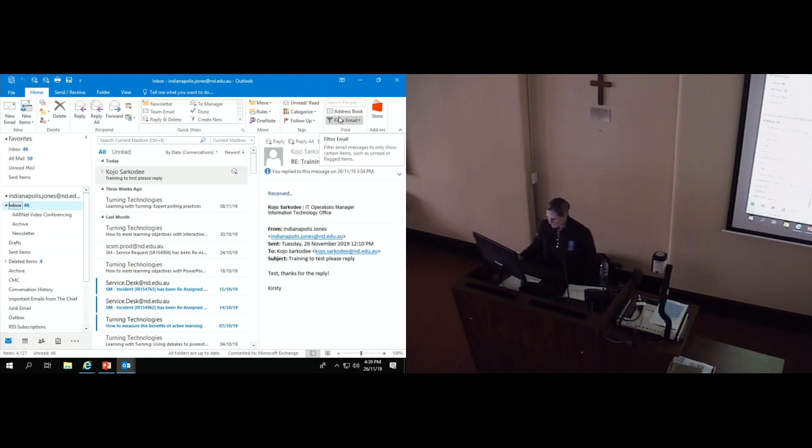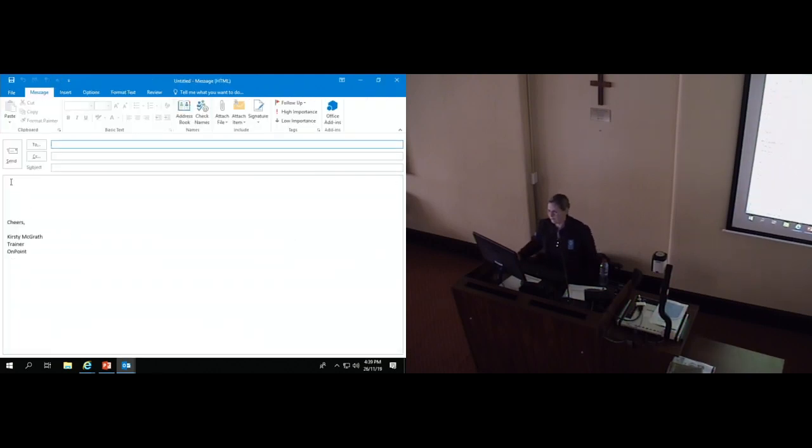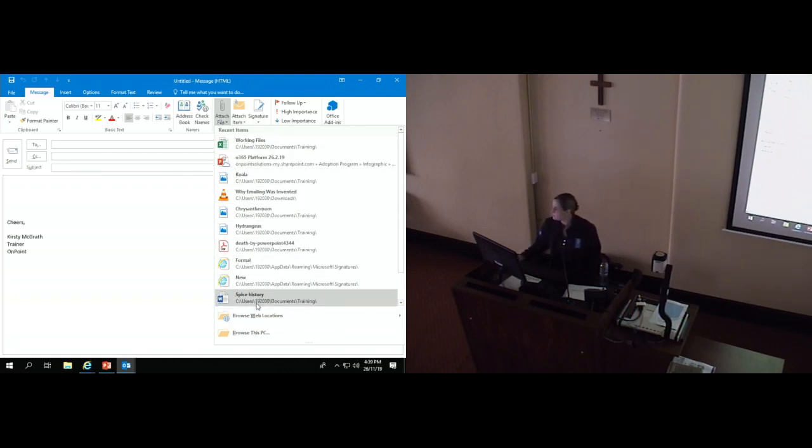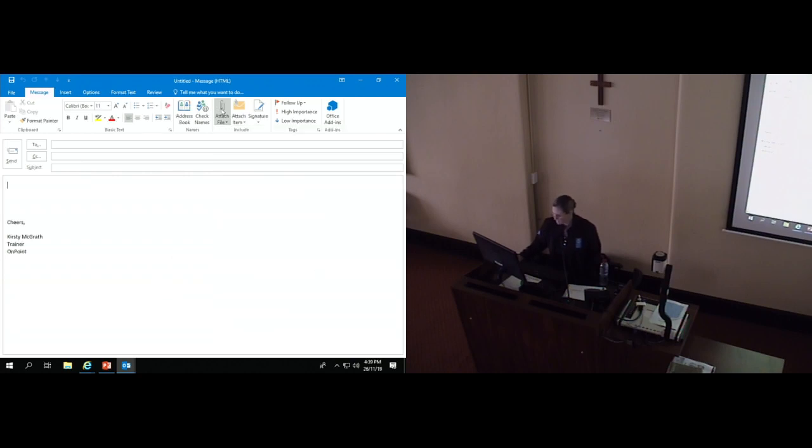When I'm kicking off something like a new email, I'm just going to go Control N for new. Let's bring up a brand new email to have a play with. Now our signatures are all up the top here. We can create new signatures and adjust it as part of it. The new modern attachments goes, what are the recent items that you've actually been working on, and it will auto-populate it with recent items, and then you can browse for other further locations as you need to. But this is sort of the modern attachments look and feel to be able to drop it in.